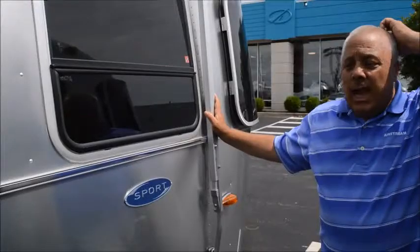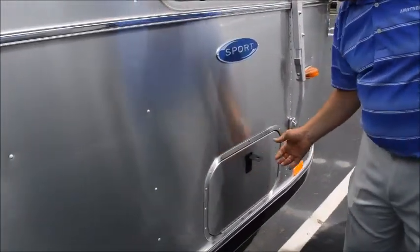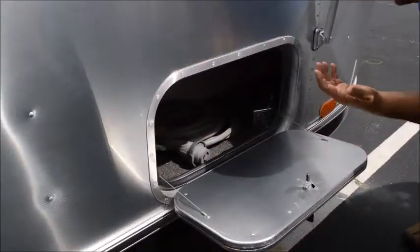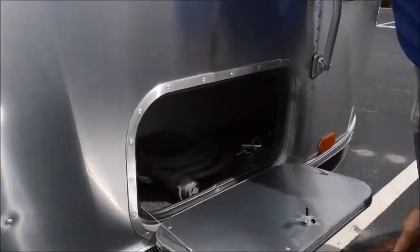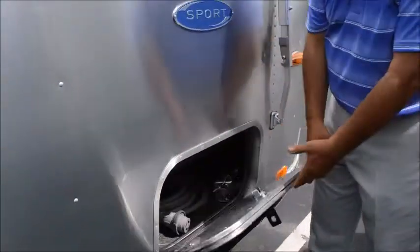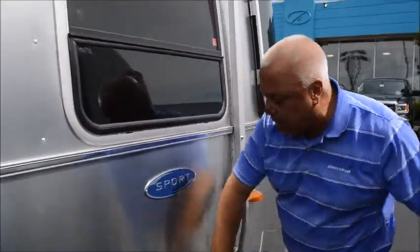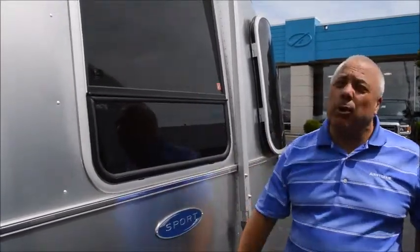Come on around. Hey Leo, we talked a little bit about storage. This is the new system as far as access panels. So obviously you have LED lighting. You have the opportunity, you've got wheels, you've got electric. This is insulated better than the entire trailer. So you do have lighting, you have plenty of storage for all your outside stuff that you have to haul going down the road. It's a beautiful thing.